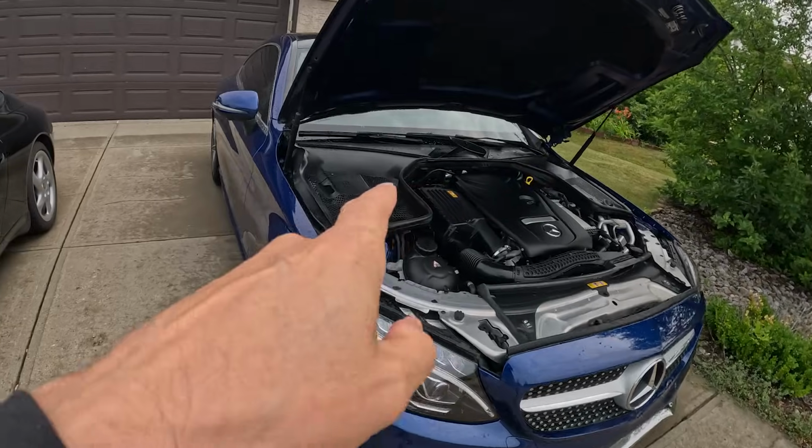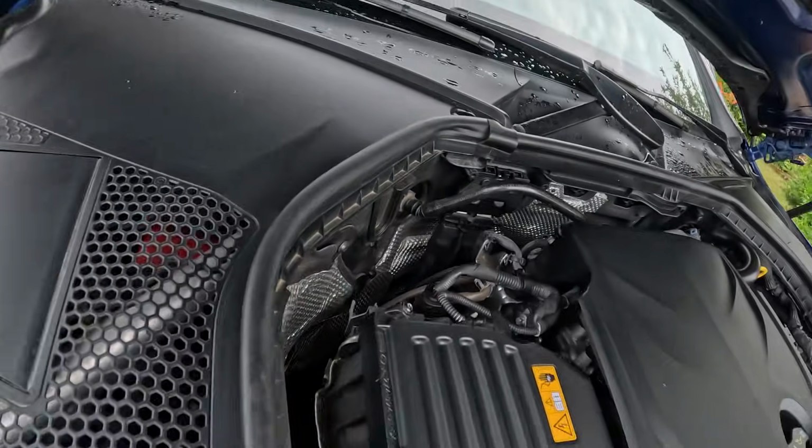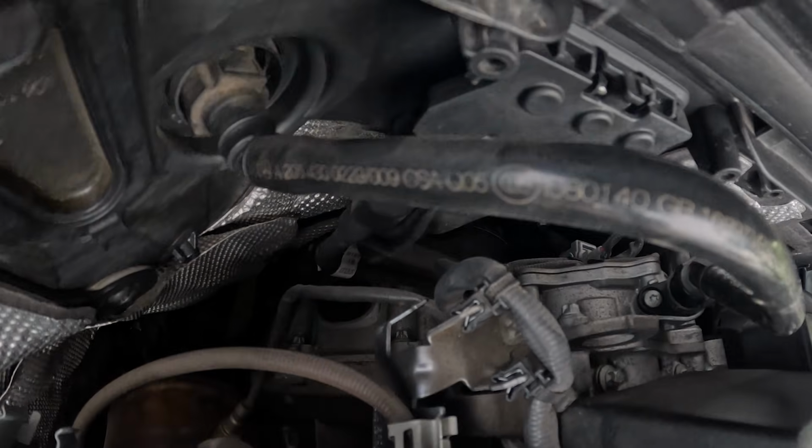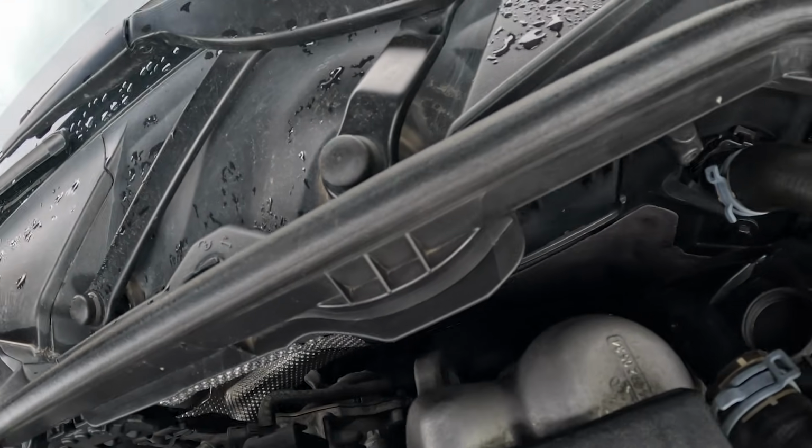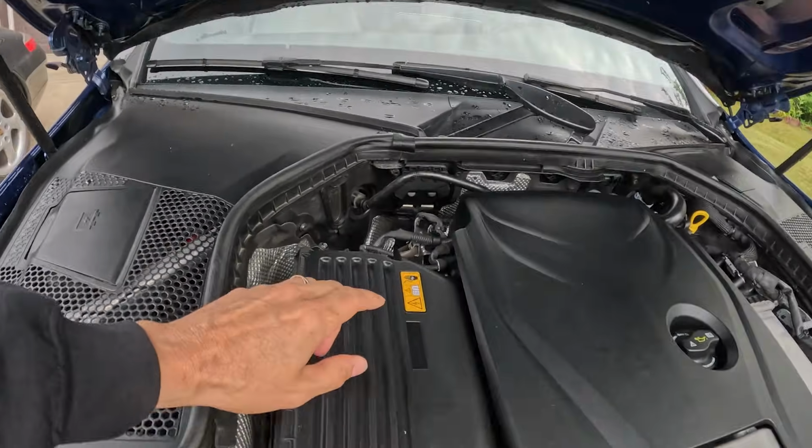Because at 100,000 miles, all of a sudden you put it in gear and you go to touch the gas and you'll notice that delay, and then all of a sudden there's a little bump. Quite often you'll notice little nuances, little problematic driving issues, little slips, little juddering, possibly a little bit of noise. And if you're driving an automatic transmission or even a CVT, there may in fact be more noise, more delays, a little rougher drivetrain, harder shifting, or even just slipping. These are all things that start to roll in, and 100,000 miles just seems to be the sweet spot.